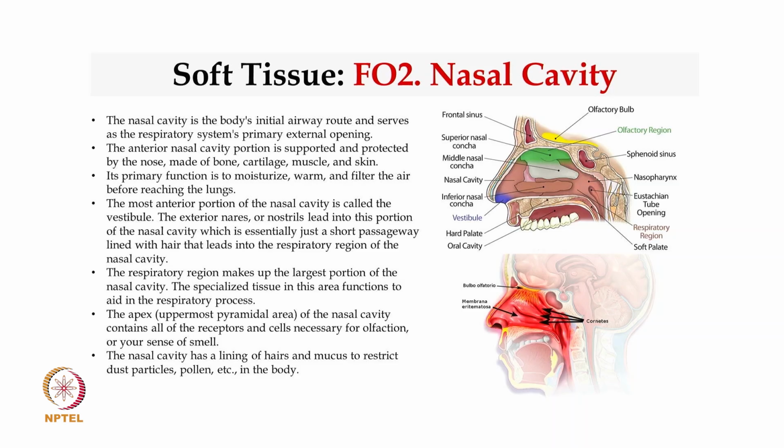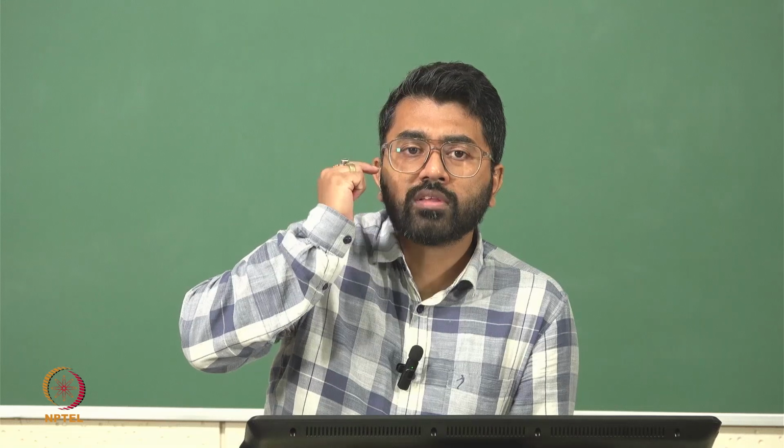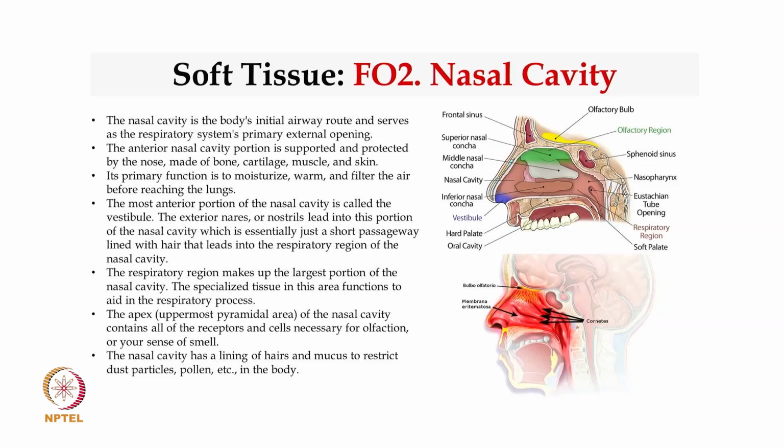Then you have a hard palate, which transitions towards your gum, or where your mouth cavity is. Then you have the oral cavity. So just below the nasal cavity, you have the oral cavity, separated by the hard palate, right? You have the olfactory bulb somewhere here. That's where olfaction, or the sense of smell, starts. Typically within the nasal cavity, the green region is the olfaction region. That's where there are sensors or receptors which send the right signals, which are recognized by your body, whether I am smelling an orange or a lavender or whatever that smell is, right?